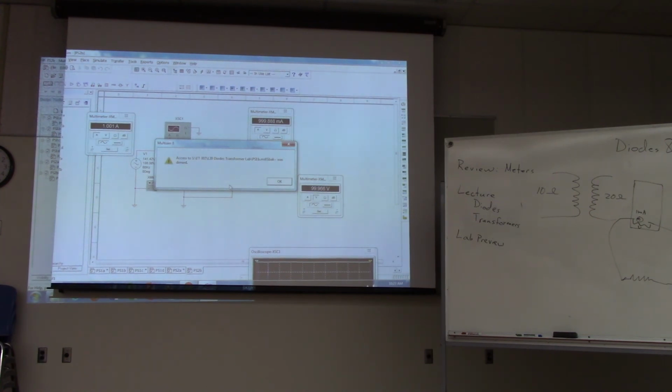So you're going to need 2 different probes. You're going to have to check out 2 probes from the back window when you go and get those. So you'll hook one side up to the input and the other side to the secondary, the output, and then you will measure the input and the output voltage on the oscilloscope. And then there's a couple of review questions at the end of the lab that you are going to answer as well. So any questions about that?